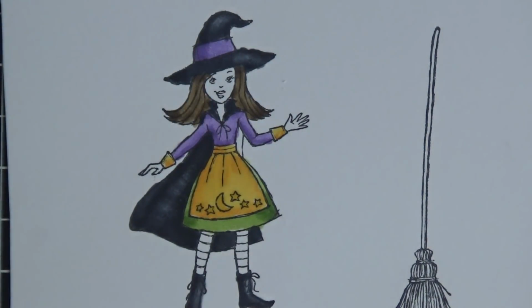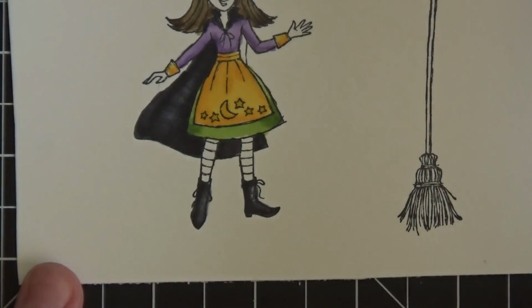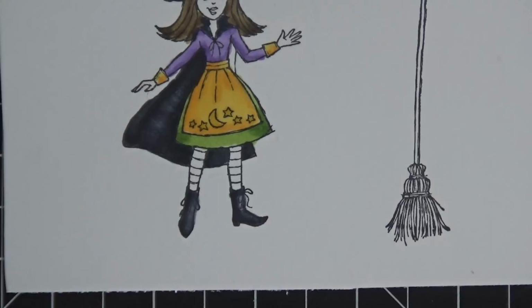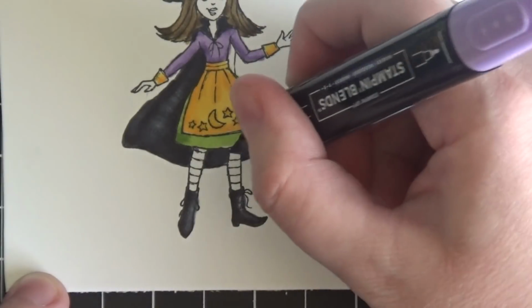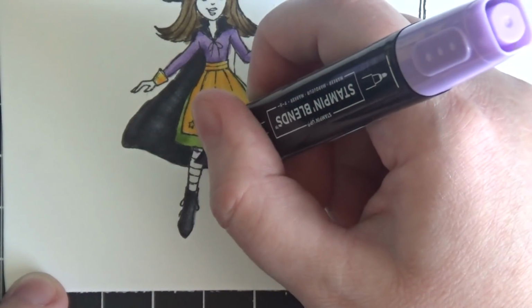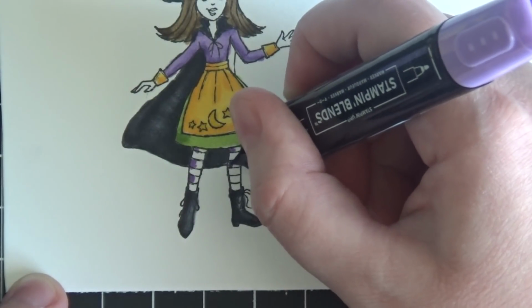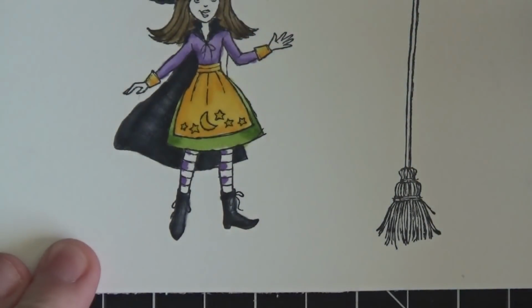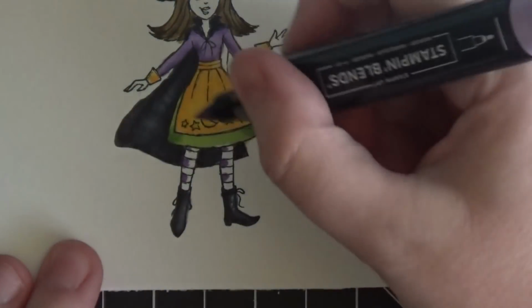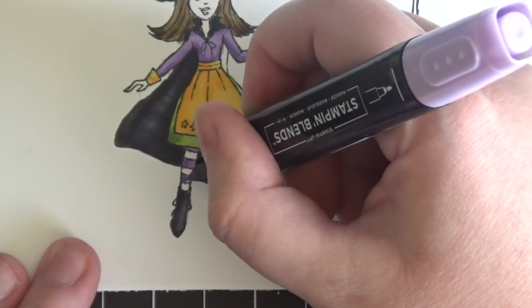Now what I'm going to do is her little stockings. For the stockings, I'm going to just alternate purple, orange, purple, orange, purple, orange. So I'm going to start with the Highland Heather, and I'm going to do this really quick. I'm going to lay down the dark first, starting right underneath her dress and cloak, and then skip one and then dark Highland Heather, and then skip one and then dark Highland Heather. Same thing on the other side. There we go. And then you just pull it out with the light Highland Heather. Again, because these are such small spaces, you're probably okay without doing it twice if you're looking for that blended look.